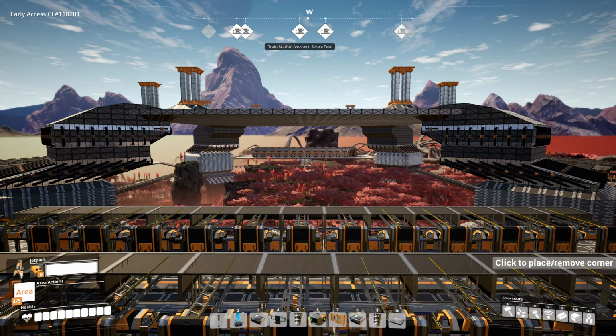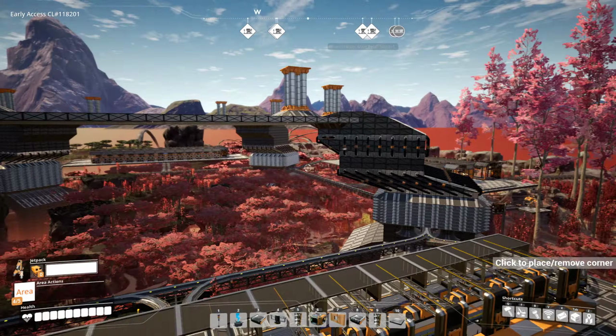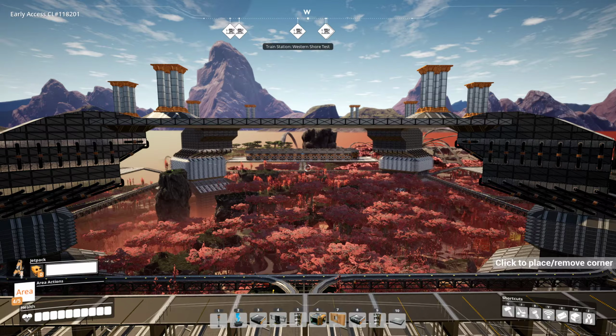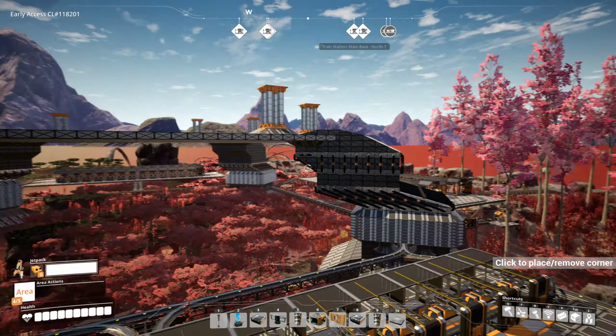So what we did at the start of the game was we had a starter base just way over to the north there. And all we did was just smash through all the tiers of technology as quick as we could. It's a giant hot mess down there, and it's all temporary. We're going to delete it.